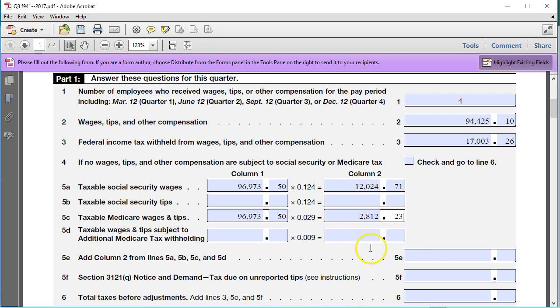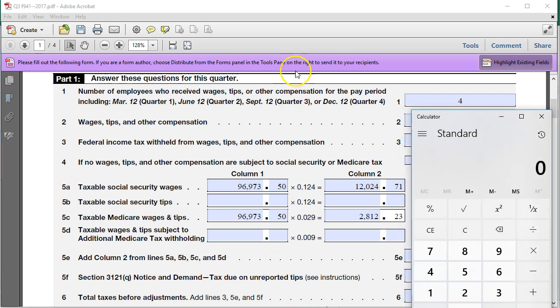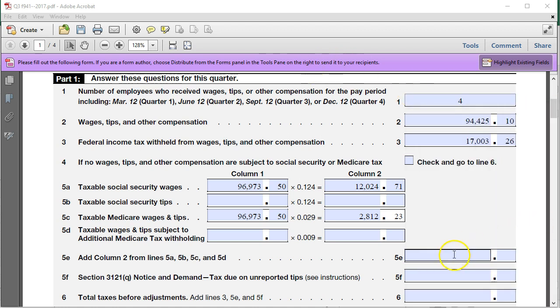We are then not having tips, so we're just going to add these two up. This one, line 5E, says add columns 2 from line 5A, 5B, 5C, and 5D. So we're just going to add these up. We're going to say 12,024.71 plus 2,812.23 gives us 14,836.94 total Social Security and Medicare or total FICA taxes. 14,836 tab 94.